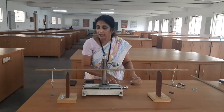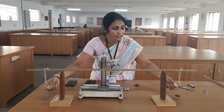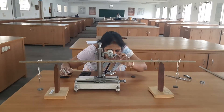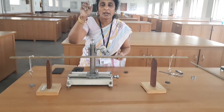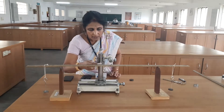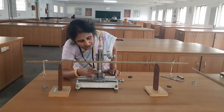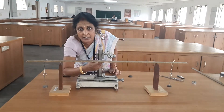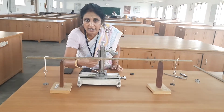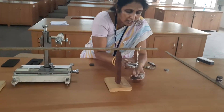Now, what I am telling you is: we have applied 50 gram on both sides — the mass is 50 gram, that is 50 into 10 power minus 3. By adjusting the screws, I have made the pin tip coincide with the horizontal line of the crossbar. This is the vertical main scale and this is the vertical vernier scale. With the help of a lens, I will focus and note the main scale reading and vernier scale reading. After that, I have to add another 50 gram on each side.